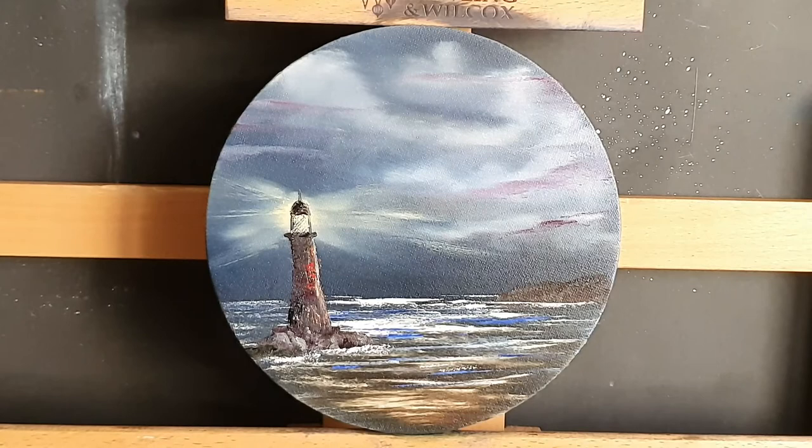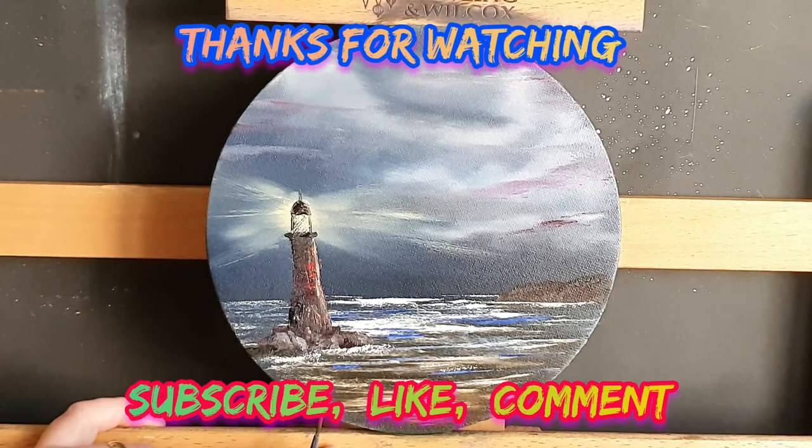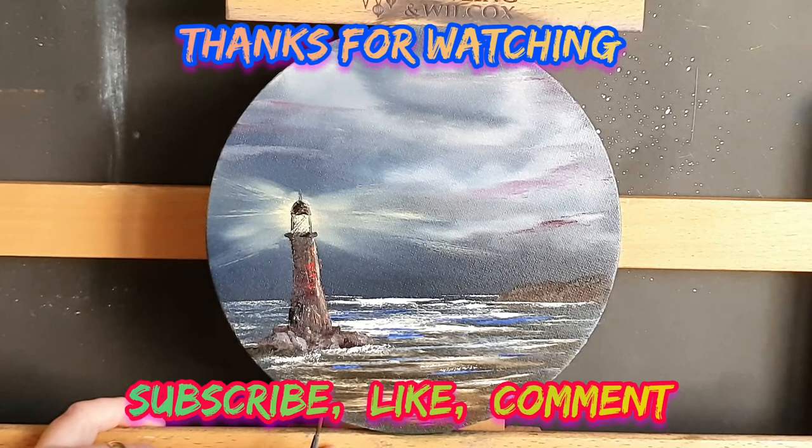We'll just put a little bit of bright red there — in daylight this lighthouse may have been a nice white colour with a red stripe round the middle. But we'll sign this one, and if you've enjoyed this, please do the usual folks. Until next time, take care of yourself, stay safe, and as always, happy days.